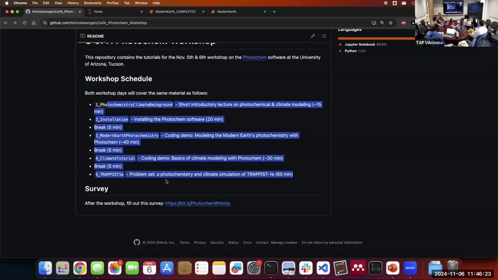So where are you guys feeling? We can either do some climate modeling, it actually wouldn't take that long, but then the gas giants notebook reproduces Shami's calculations of WASP 39b.